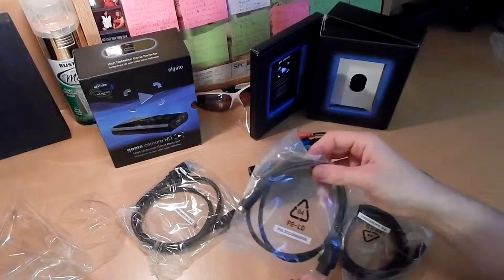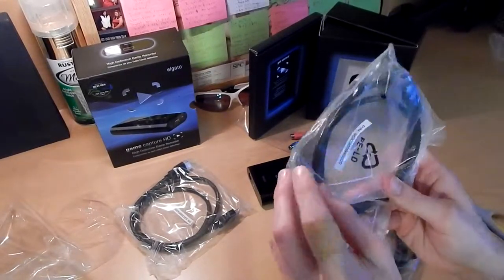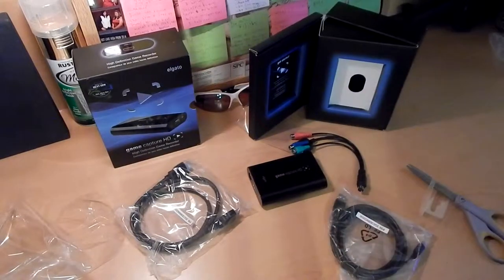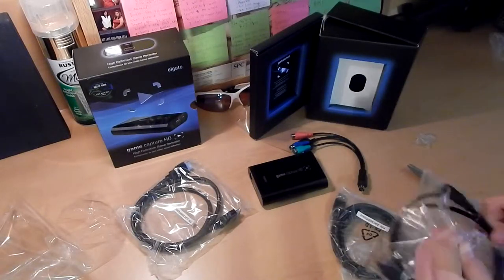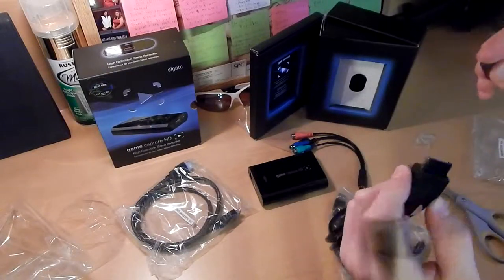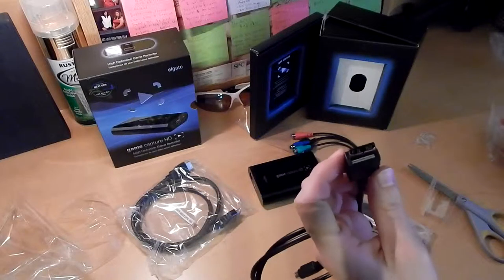You also got this. See? It comes with a GameCube cable. Oh, that's awesome. You see that? Well, let me get out of the bag because I'm an idiot. Oh, I almost knocked over my microphone. My bad. Oh, what the heck? Cool. That's awesome, actually. So you can probably plug it into the game.